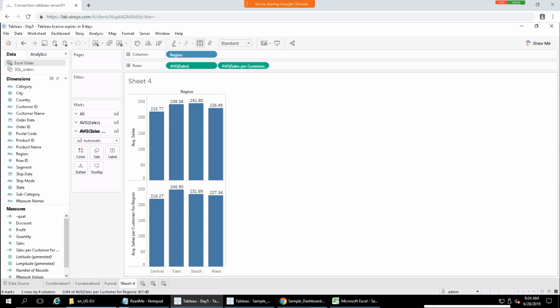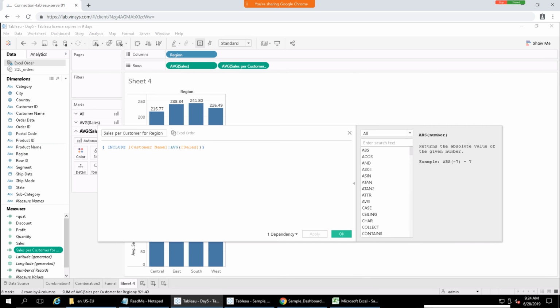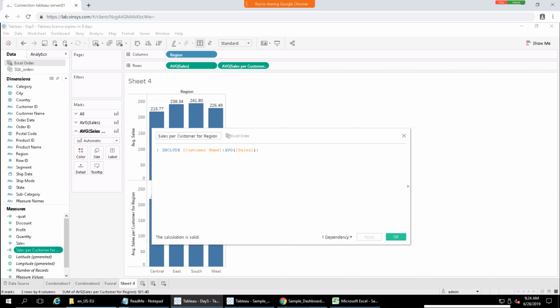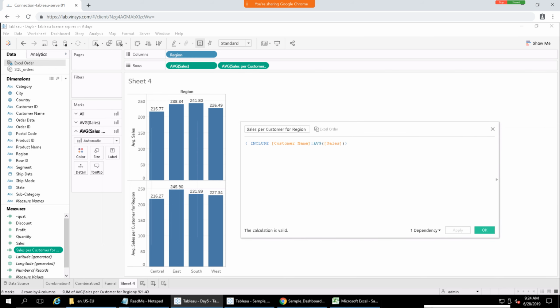Okay. So just to add one more thing, I said that there are three types of LOD functions. One is include. I mean there are more, but these are the most frequently used: include, exclude, and fixed. So the meaning is, if you are using include, basically you are going to the lowest level. Lowest level is what? Customer name here. Like you are calculating it on individual customer and doing average and then averaging it out on region level.